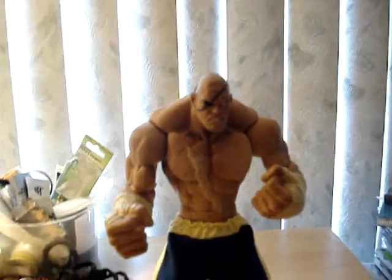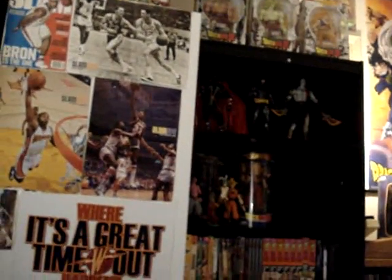I don't plan on taking those out. And I have more over there as well. So I plan to keep those in their boxes, or on their cards, because they can be hung on the wall. Unlike the boxed figures, for example, this Sagat that I just opened, I can't hang that on my wall. It's just too big, and there's no way you can hang it. There's no hook or nothing. So these figures that I open will be strictly for display purposes only. And it will most likely be right there where all my other figures are.